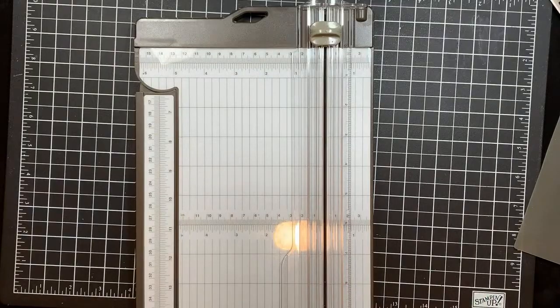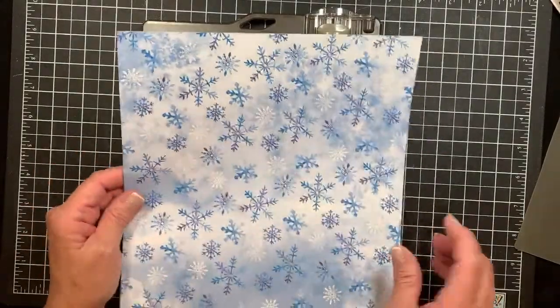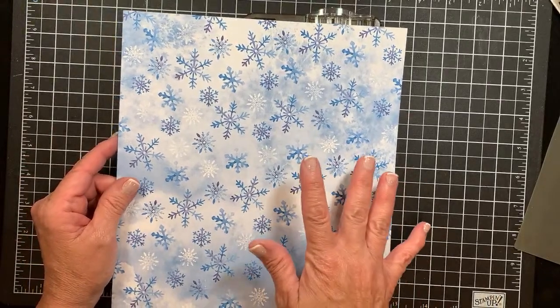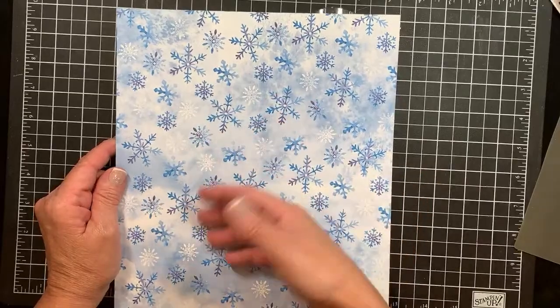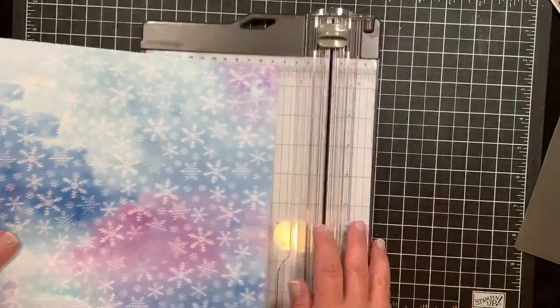I have pulled out a piece of designer series paper from the exact same package that I used everything else from. This measures 9 inches by 12 inches. So you're going to use most of one sheet of a 12 by 12 piece of designer series paper. I like to score on the wrong side. That's just a Lisa thing. So this is the side that's going to be up for me. So I'm going to score on this side. They're both pretty, aren't they?